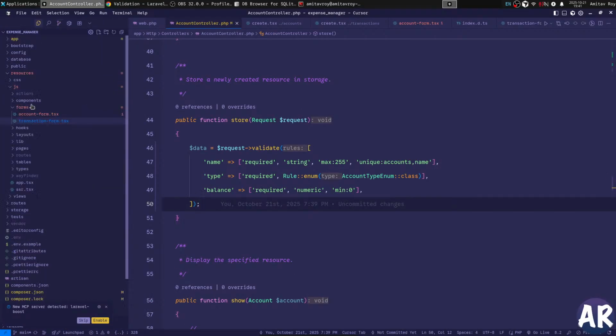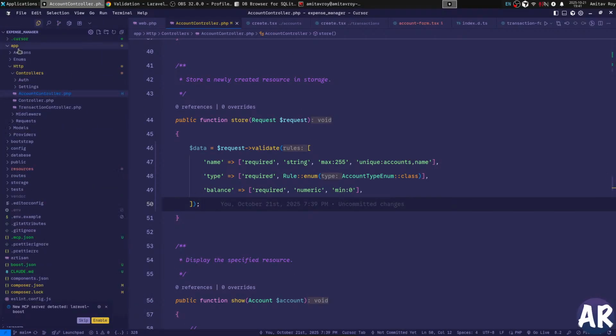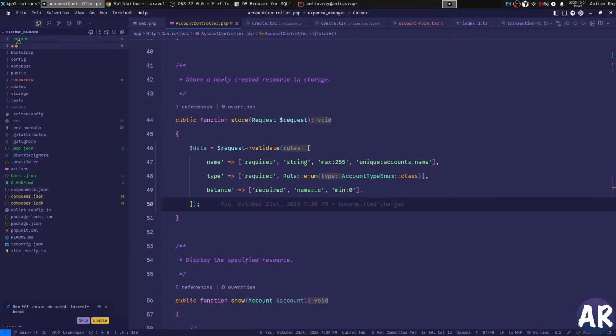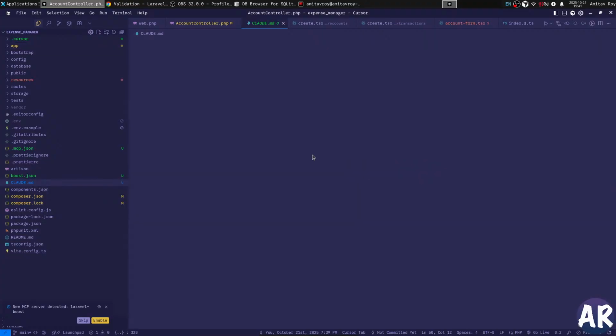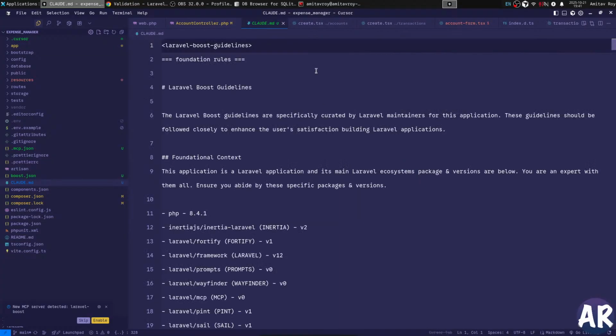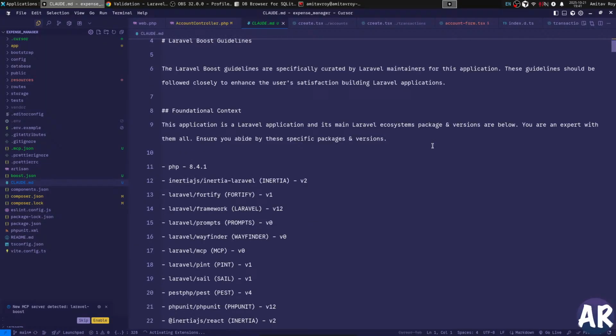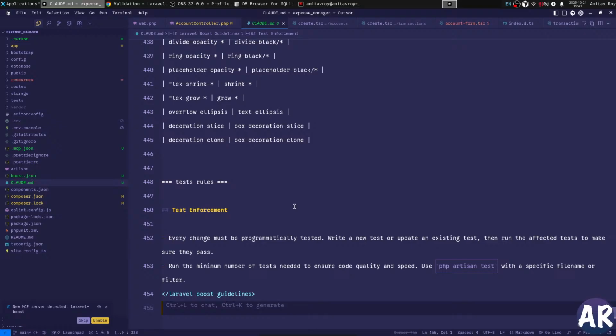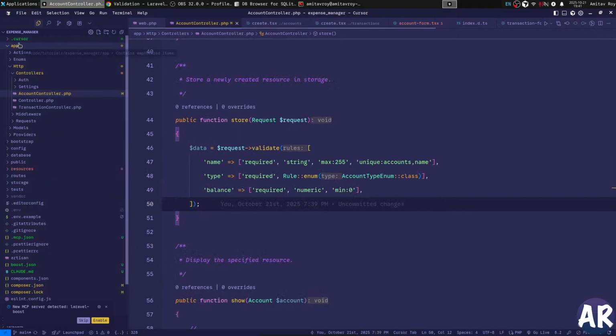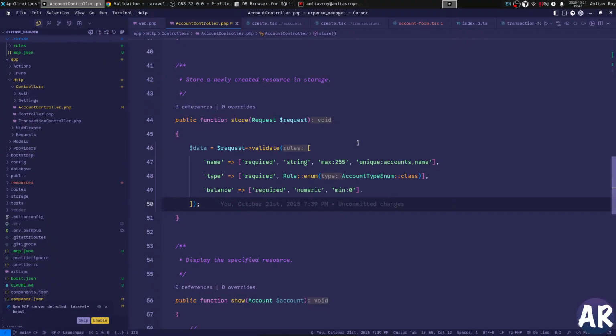If you haven't used Boost, I'll give you a quick idea what I'm talking about. It will create a claude.md file, which is a file that Claude understands, and you will see there are a lot of things written here. It's about 454 lines of different rules. Then it also has a .cursor folder, which is something that we are using.